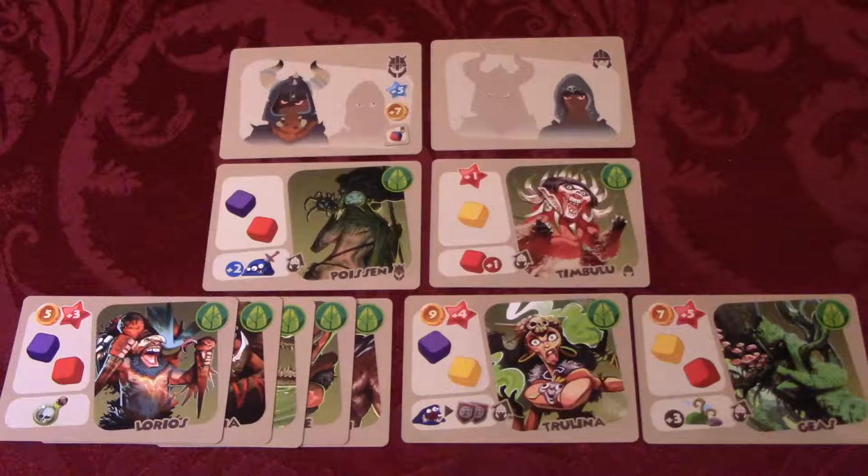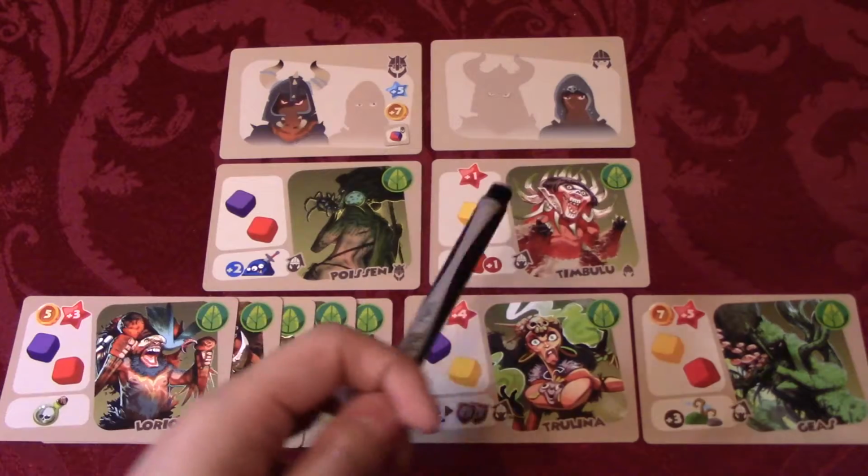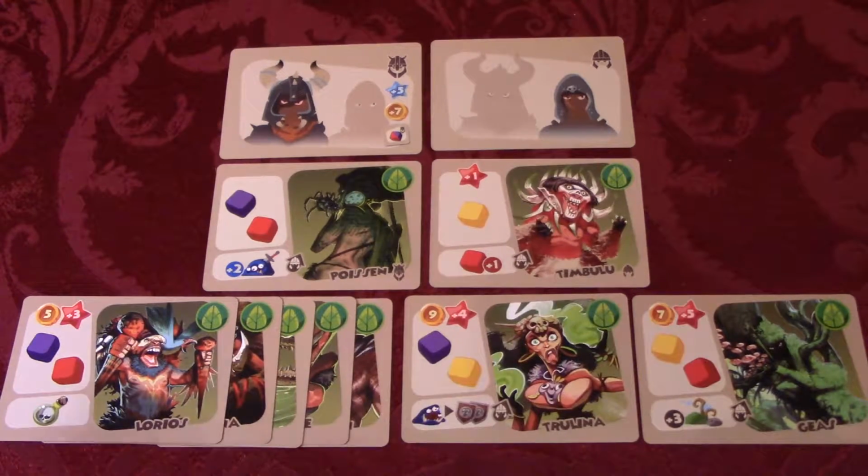Next up is the Nature clan. We have Poison as the leader and Timbulu as the sidekick mercenary. Early strategies for these 2 starting mercenaries include being able to kill monsters faster than other players rather than having to resort to capturing them. In most cases, eliminating monsters means that you're getting more glory points both immediately and at the end of the game when you cash in the trophies.